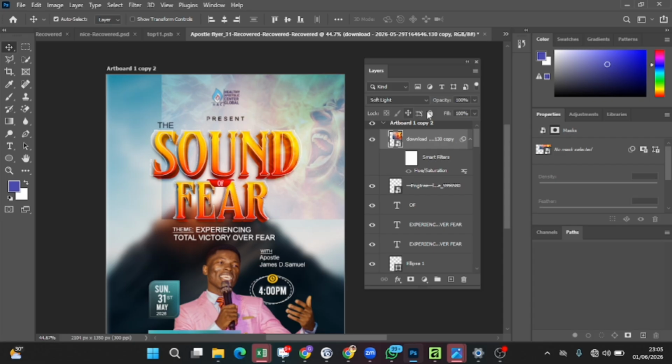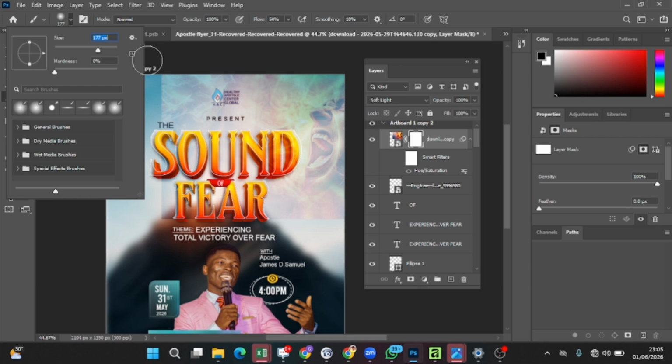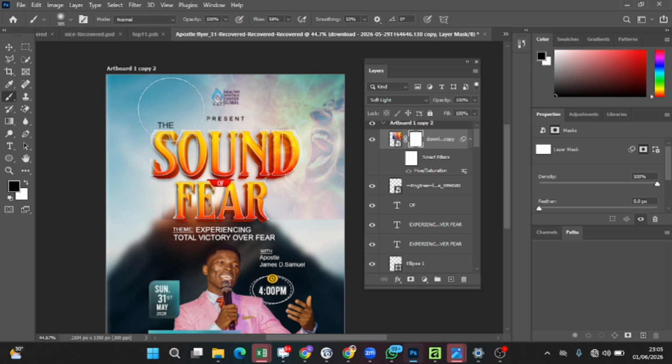So I just create a layer mask, and then my foreground color is black. I pick the brush button, and then wipe some parts. I just wipe these parts. That is how I achieve it.